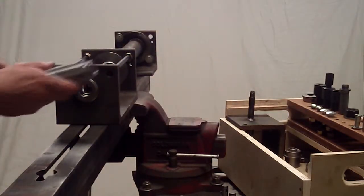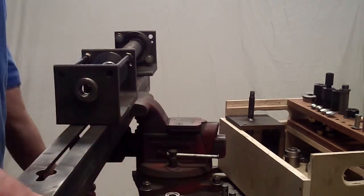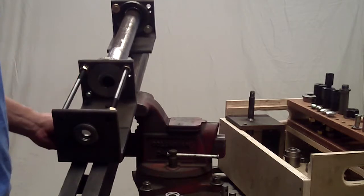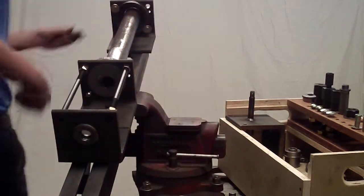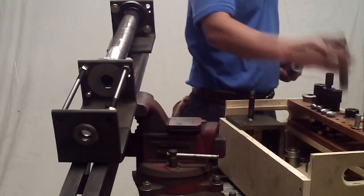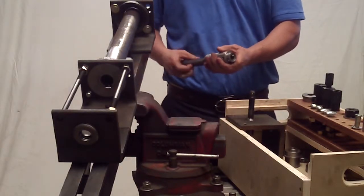Now I'm going to use this same tool to install the new bearings. I'm going to tilt the tamer up so I'm going to be in a comfortable position. I'm going to use our optional handle that screws into the driver.